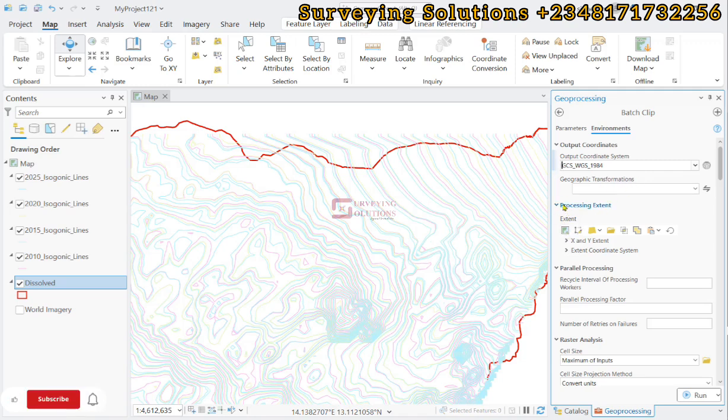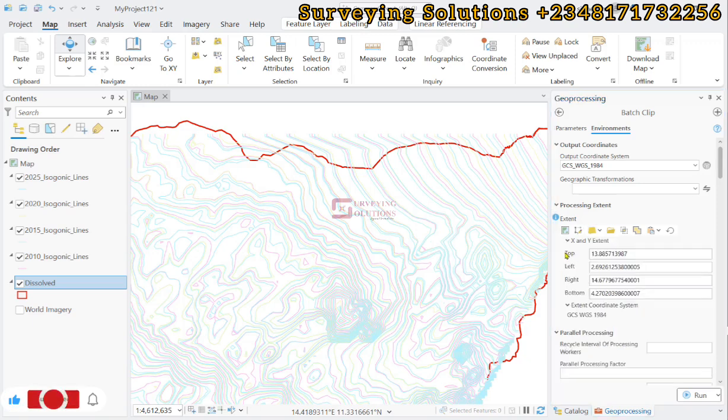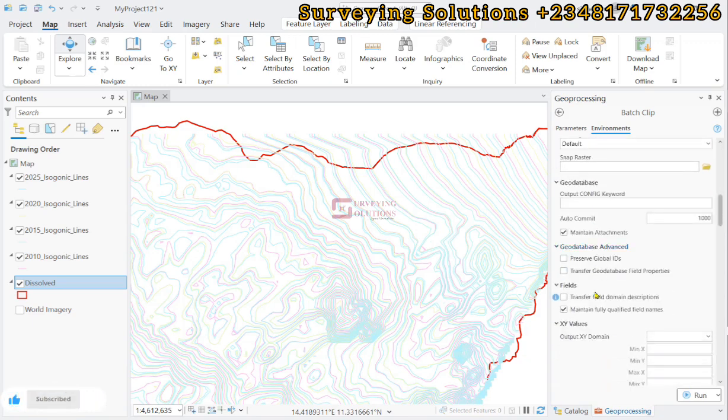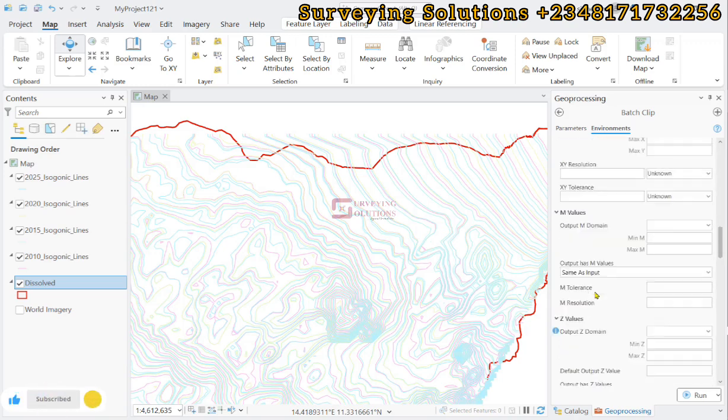Then for the processing extent, you can decide to use the current display extent, or you try to draw an extent, or you use the extent of a layer, right? Good. So let's use the extent of the dissolved. That's the country boundary. So that has defined our extent, right? Then the parallel processing, you can just read that up. But basically, we have set up the parameters in the environment that we need, right? Good. So now let's come back here.